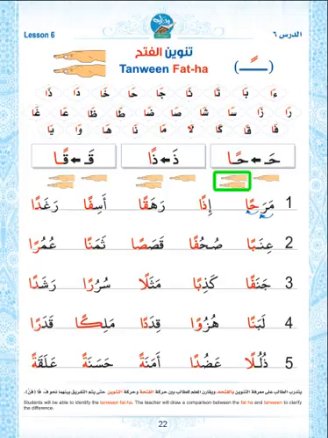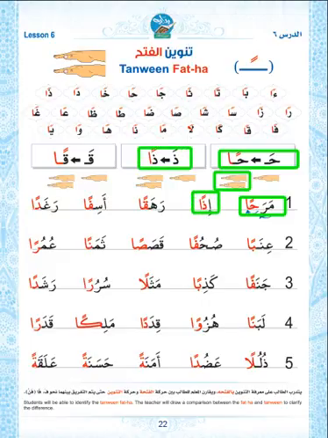Also, you'll notice that we begin the example with the letter Ha, and the first word contains Ha with Tanween, and the second box has Dhal, as does the second word, and so forth for the third box and the third word. This is so the student doesn't experience an abrupt shift while he or she is practicing the words. The Ha will be familiar when he or she is reading the first word, and the Dhal and Qaf will also be familiar.